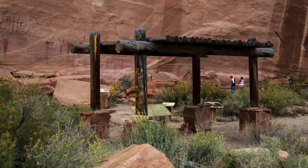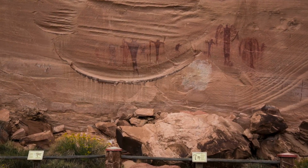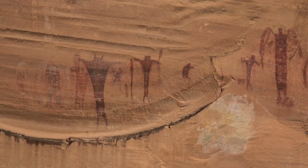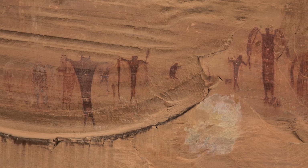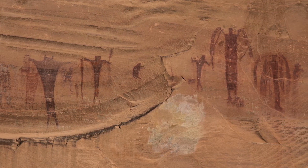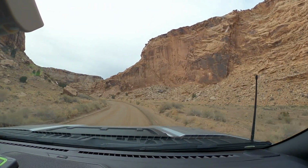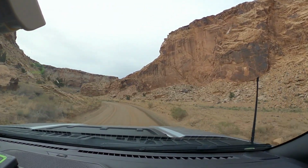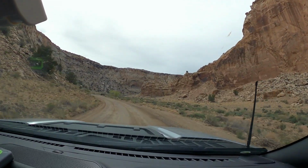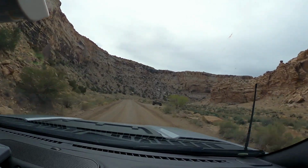It is an example of Barrier Canyon-style rock art. The name comes from a canyon in Canyonlands National Park where this style of rock art was first studied and is dated from 2,000 to 6,000 years ago and typically consists of spirit beings. After the pictographs, we continue our climb to the top of the mesa.